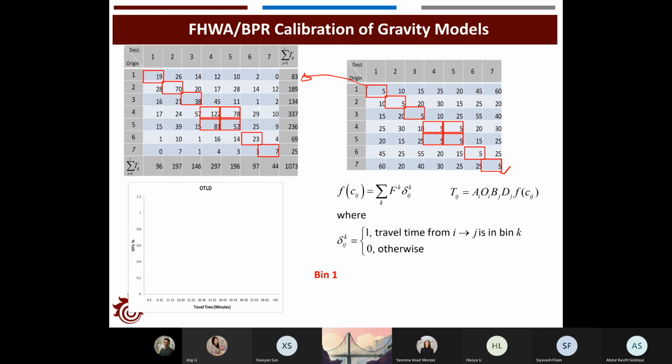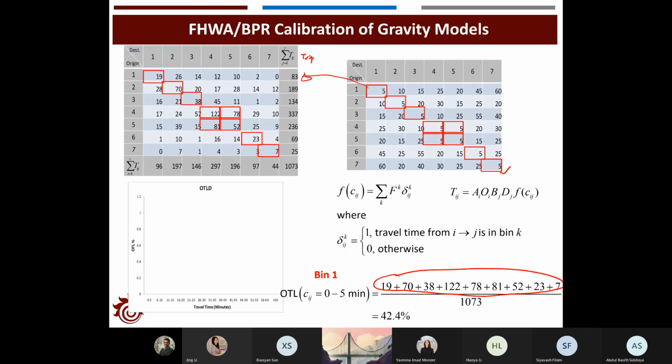If you sum all the trips in the trip matrix in this red rectangle, divided by the total number of trips, we see that 42.4% of them belong to the first bin. So that's for bin 1.